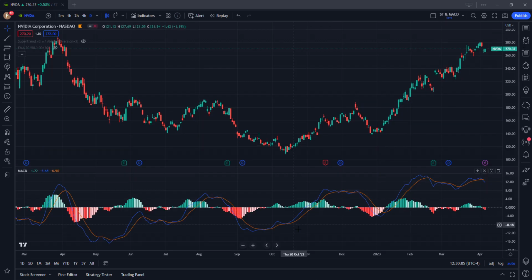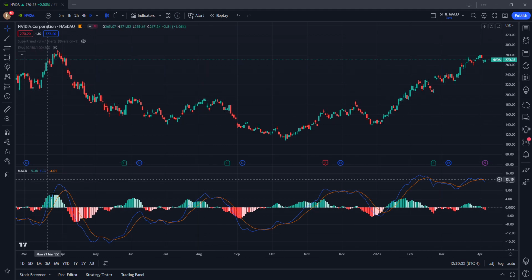Let's take a look and see if this is correct. Now, over here, you see that the MACD line and control line are below the zero line, and the price action is moving downwards. As soon as the lines intersected each other and started moving above and crossed the zero line, the price action started moving up. And that's when you see a stronger trend has started to move up, because now the price is in an uptrend. Again, when the lines intersected and the histogram converts to red, the price starts falling. And when both these lines go below the zero line, we are officially in a downtrend and the stock price will gradually start declining. This is where you will either short the stock, or at least you won't be investing, and you will take your position out.